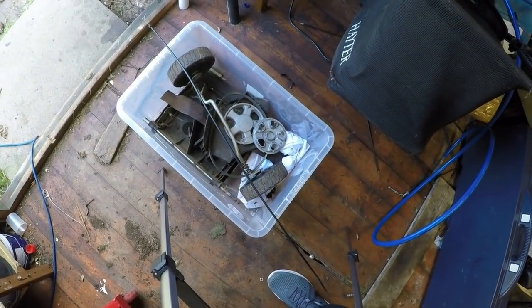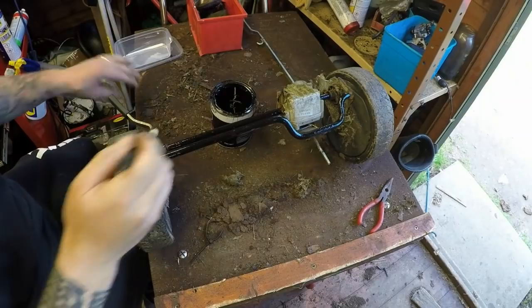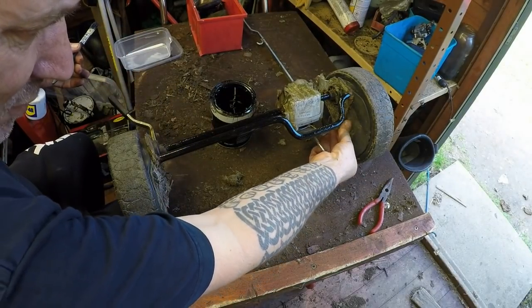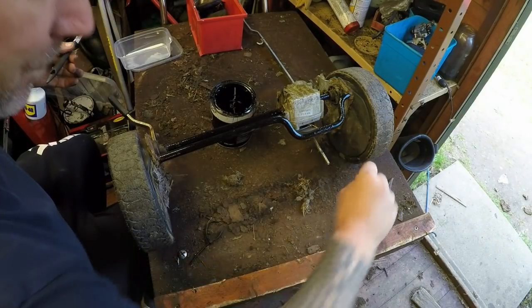I should give the blade a sharpen and what have you. And then we'll be ready to bring the base in. And that's the axles all done now. All I'm going to do now is very carefully, what I should have done beforehand, knock some of this off with just a dry brush. Just get rid of some of this grass debris.